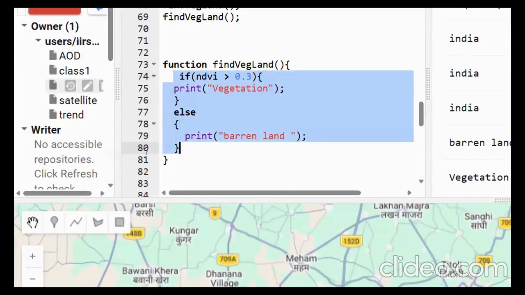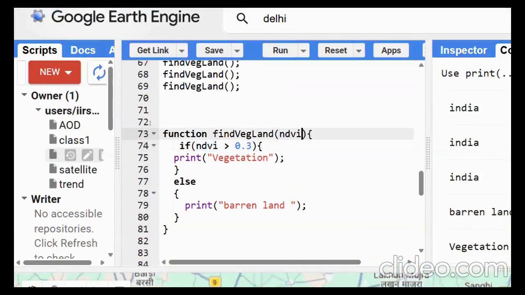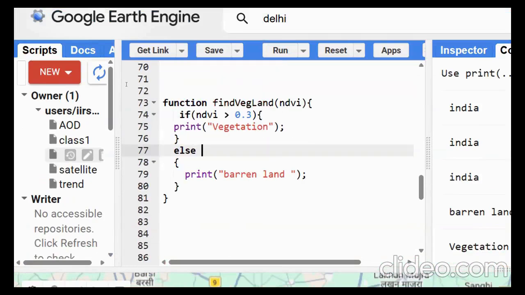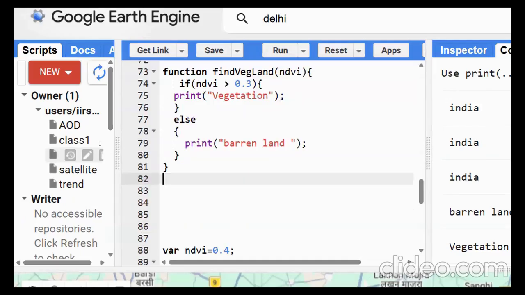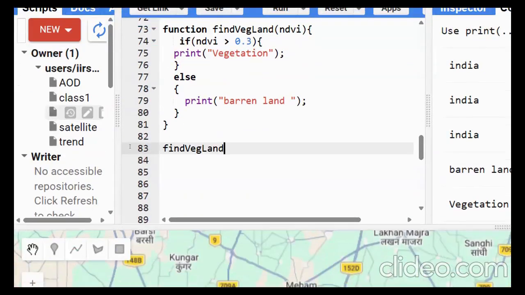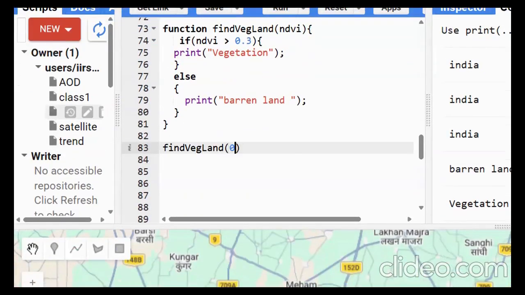For you, what I did is, the function name is there, and we have pasted the whole NDVI values logic. What does the function need? This variable. So I simply copy it here. Now, if I want to access this function, I simply paste the function name along with some value.